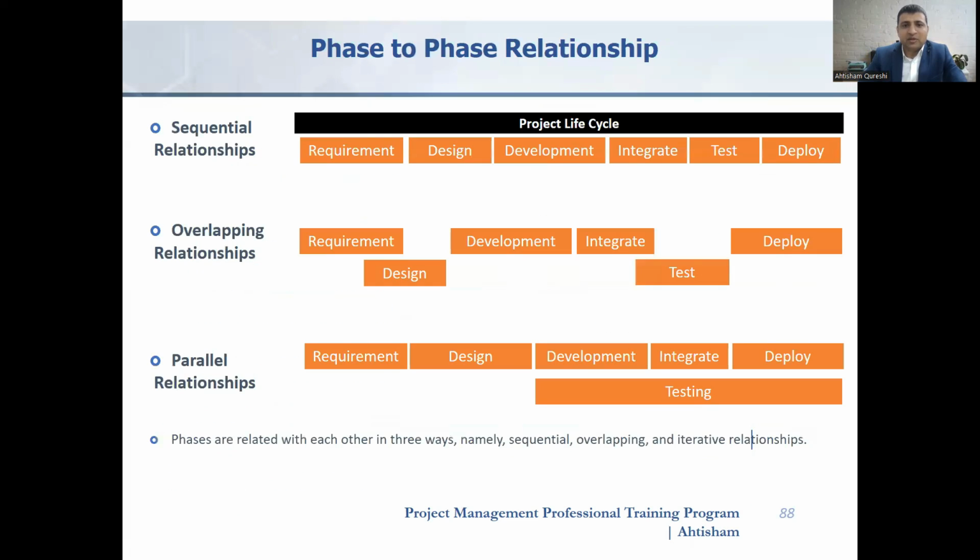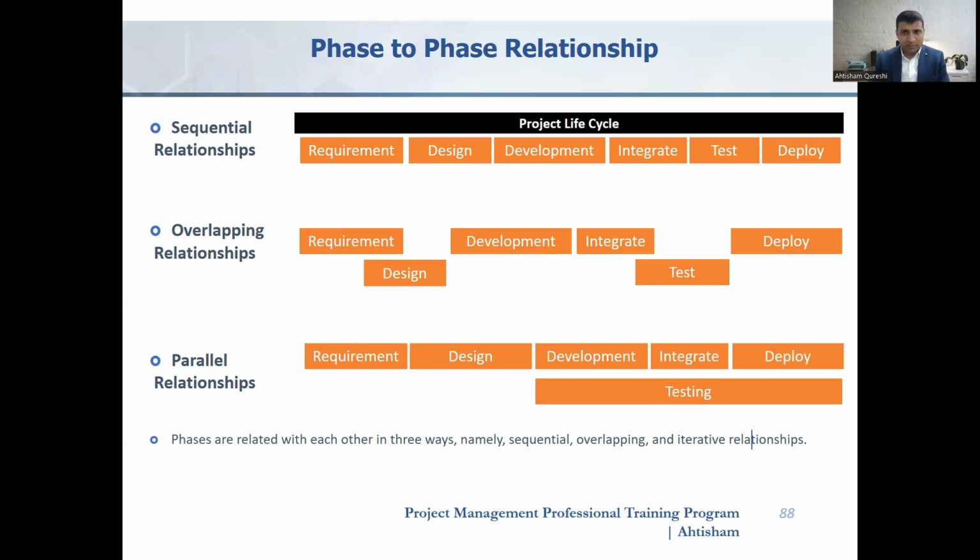Okay, now this one we talked about. I want to come quickly to the phases that we have in the project. They can be done in a pretty sequential manner, or they can be done in a slightly overlapping fashion. So we can do all the phases in a sequence. Then the phase-to-phase relationship is called a sequential phase-to-phase relationship. So what we do, we collect the requirements, then we analyze the requirements, then we do the design part, development part, then we integrate whatever is developed, and then we test, and then we deploy. So this is purely sequential.